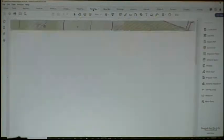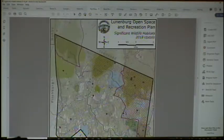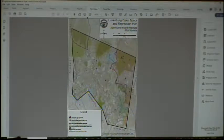Let's see, we have significant wildlife resources. This map has our highest priority wildlife habitats. The Department of Fish and Game, Natural Heritage, and Endangered Species Program put together what they called the Biomap program, where they compiled a whole bunch of different types of habitat information. Those are the light and dark greens that are shown on this map, core and supporting natural landscapes. The pink cross-hatched areas are areas of critical environmental concern. The other hatch marks, which are overlaying each other, you can see there's kind of layer upon layer of prioritized habitat in the same location, which sort of says, here's the target, here's the bullseye, in terms of habitat protection.